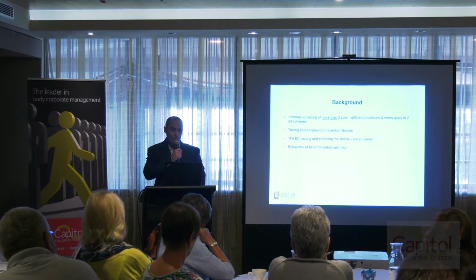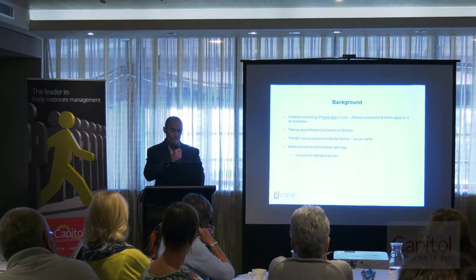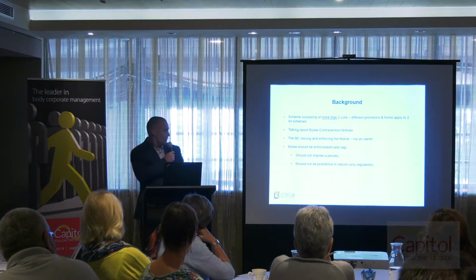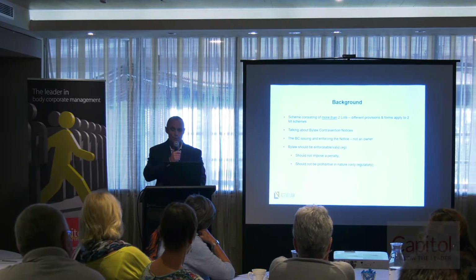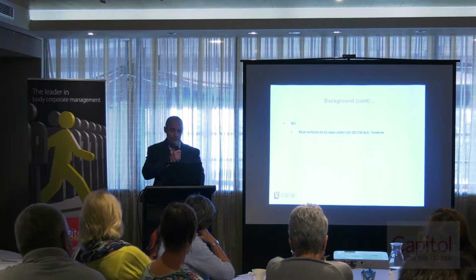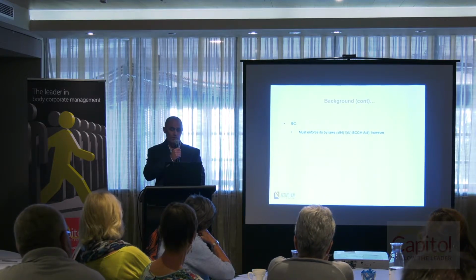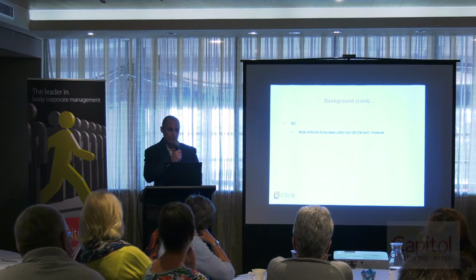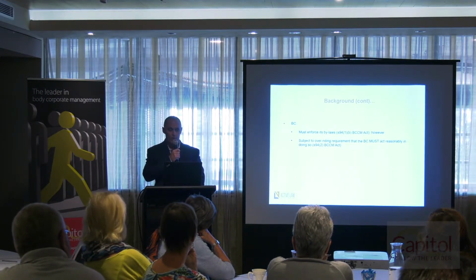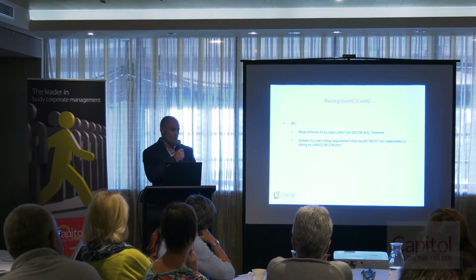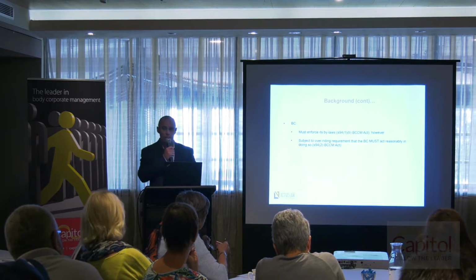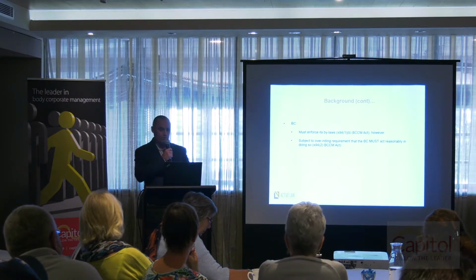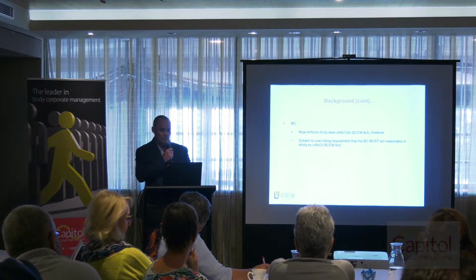I'll make the point the bylaw needs to be valid and enforceable, and as Mark touched on in his presentation, it shouldn't impose a penalty, and it should not be prohibitive in nature, only regulatory. In quite a remarkable leap of circular logic, under section 94, subsection 1, a body corporate must enforce its bylaws. So that's a compulsory term, must enforce. However, that is subject to an overriding requirement that the body corporate has to act reasonably in doing so. So that unfortunately leaves us with a situation where there can be a very grey area as to whether the body corporate is actually acting reasonably to enforce a breach of its bylaw, and that's just an unfortunate consequence of that overriding requirement.